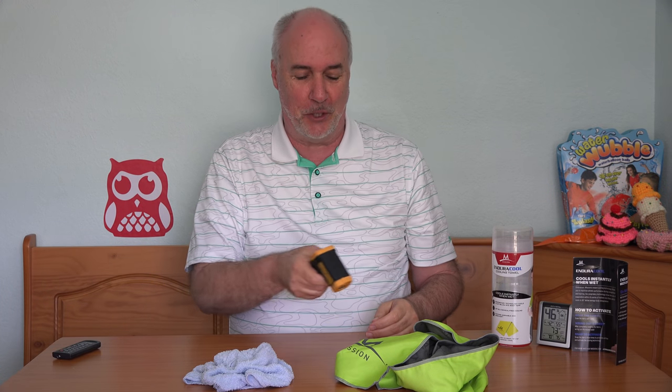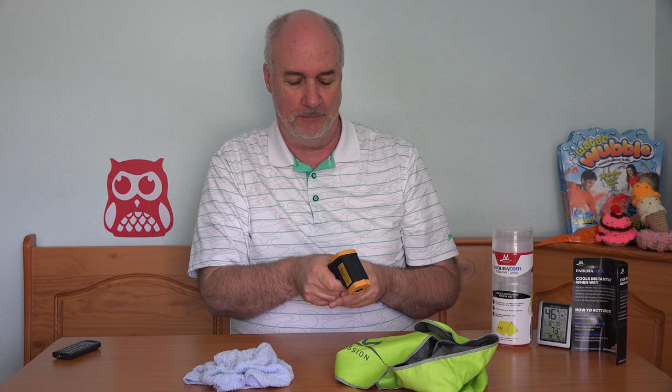I've turned off the ceiling fan in this room and the temperature is 73 degrees now at 46% humidity. I can tell you I did notice right away when I pulled them out of the washing machine, this feels colder. Let me see if there's some evidence to support that. 66 degrees... 70 degrees. So there is a small difference just in the surface temperature of each of these items. Interesting.